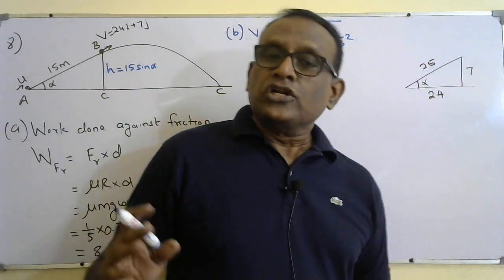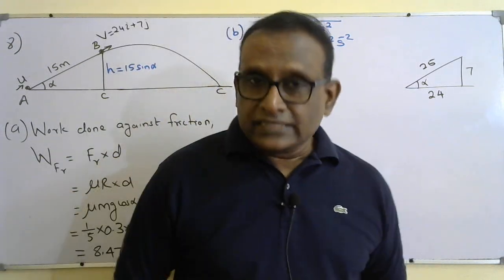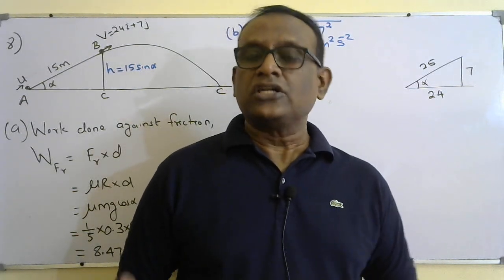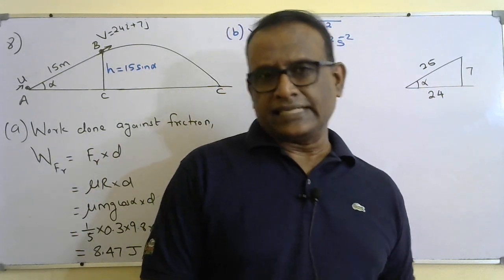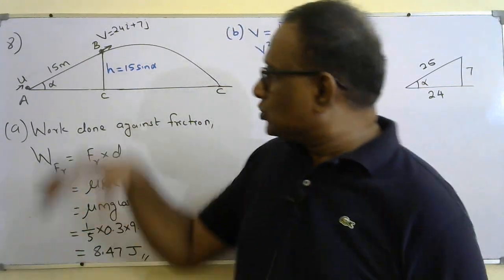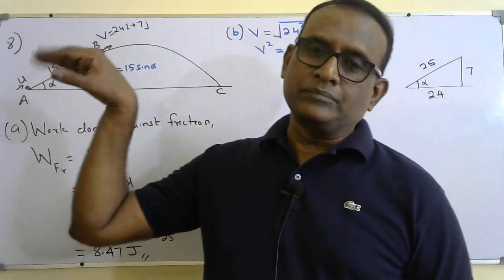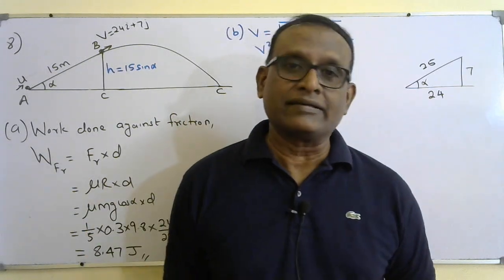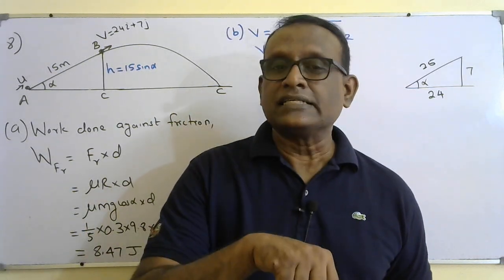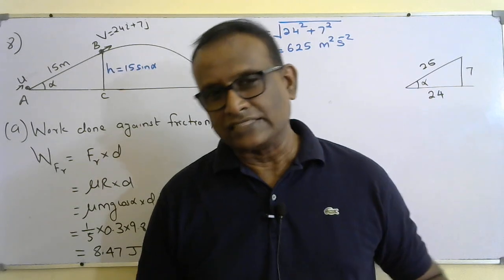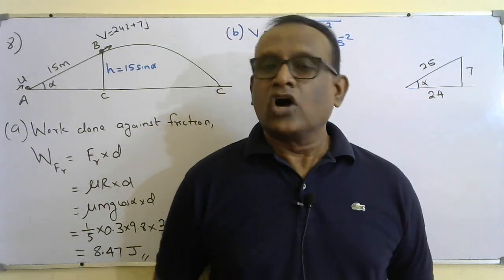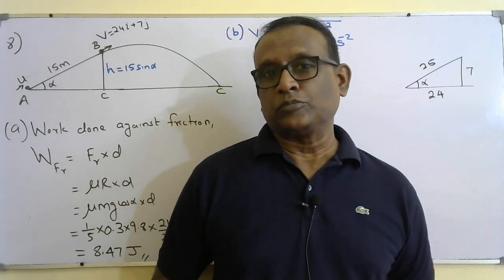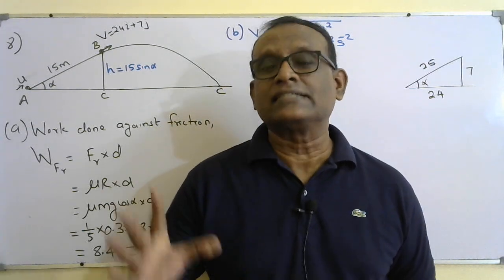So it's going to lose kinetic energy, and it's going to gain gravitational potential energy. Also, there will be work done against friction. You have to identify the energy changes. If you want, you can equate the initial total energy and final total energy, but you can't measure the gravitational potential energy that way. Otherwise, you have to measure the distance from the center of Earth. As a physics teacher, I should say it that way. So normally what we learn, mgh, is not a gravitational potential energy, that is the change in gravitational potential energy.